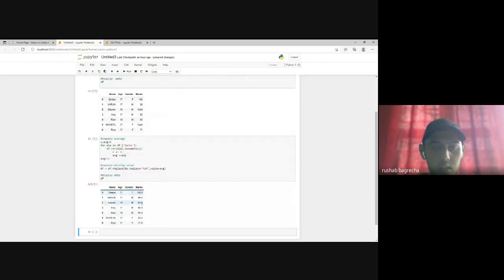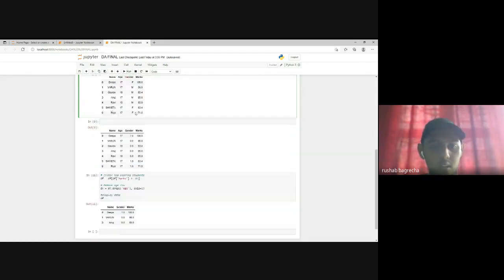So here you can see the marks I've shown for two students. Before the code you can see Gaurav's marks were not given. So now we have given 83.4 for Gaurav and Shweta, 83.4. Both values have been replaced. Now we will categorize the gender.